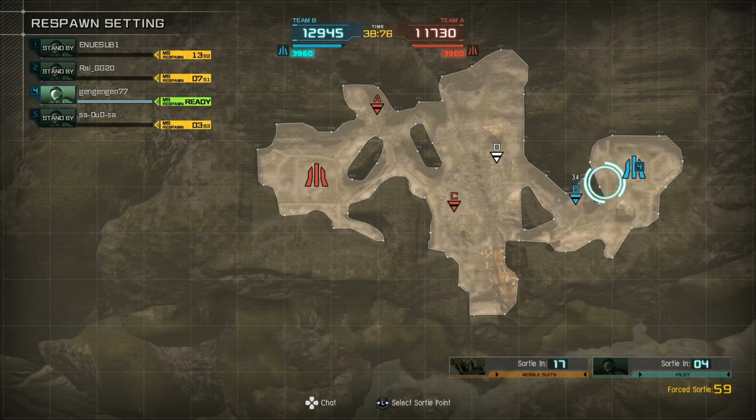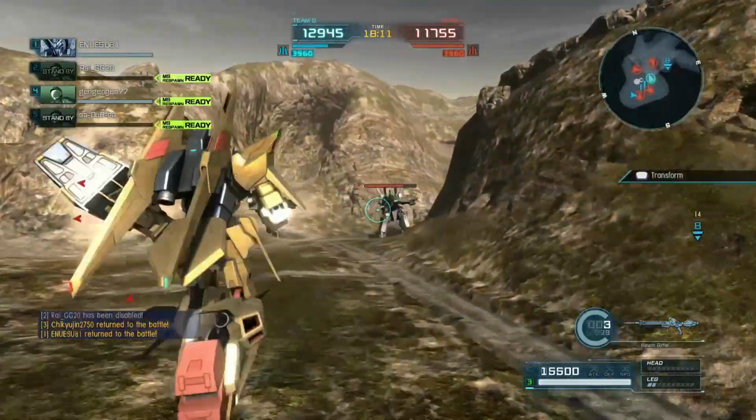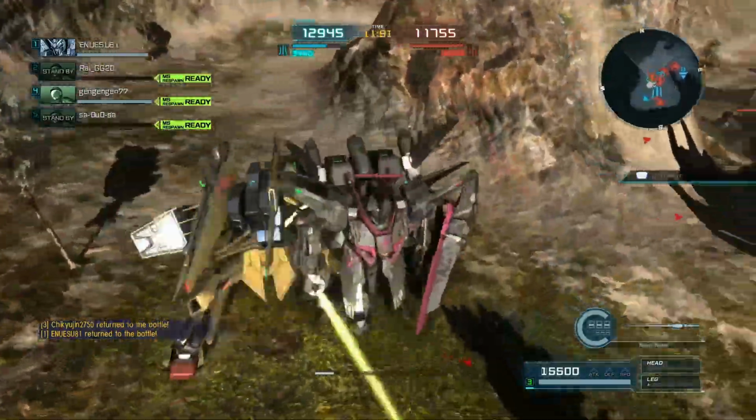Let's see. 12,945 to 11,730. If we can hold on for another 30 seconds, we'll have this. Nobody else is spawning in yet. We might want to think about spawning in simply because if you leave the enemy team to the field by themselves for too long, they start gaining points. And as close as this is, that might be all it would take.